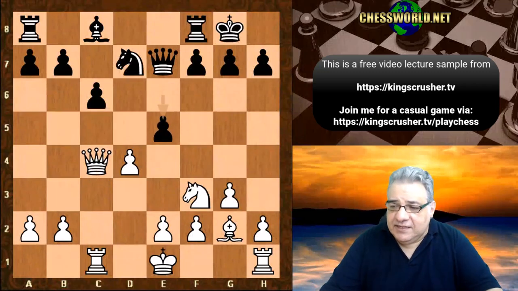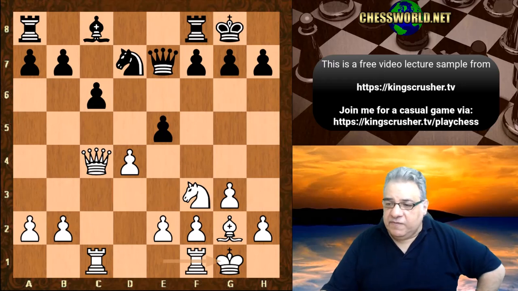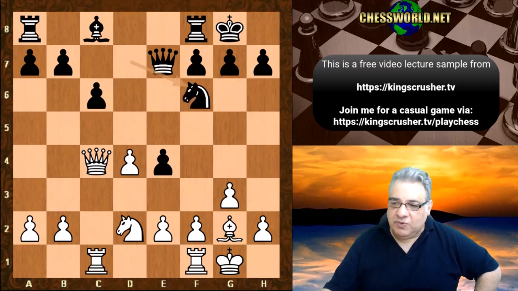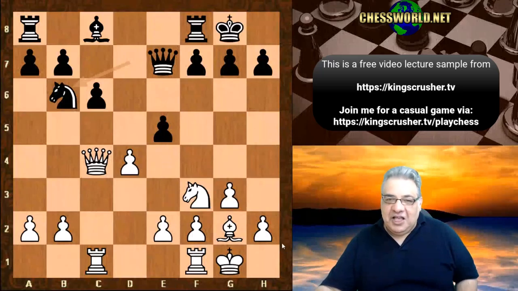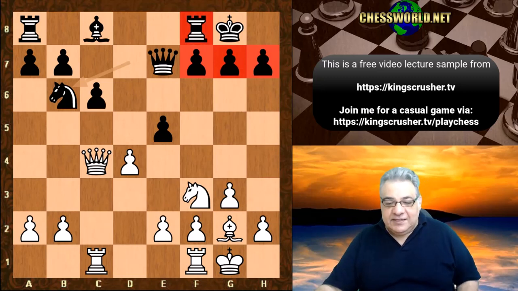Black's played pretty correctly and thematically so far, but goes off the rails now with Knight B6. Better would have been E4. So for example, Knight D2, Knight F6, White has a small edge, but nothing more. But with Knight B6, there is actually in this position a potentially killer soft spot.